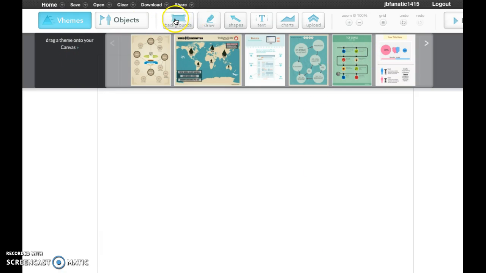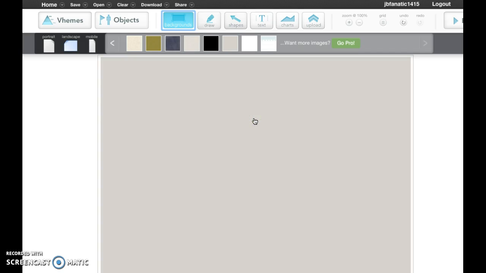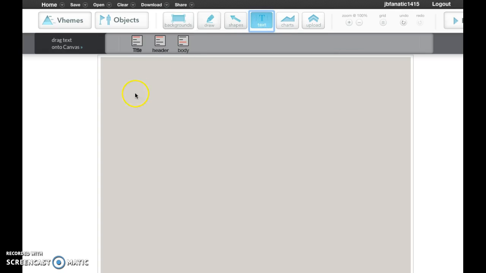So I am going to first start by picking a background, and I think I will pick gray. So you click on the background that you want and you drag it to your screen, and then I am going to find text and we're going to make a title.